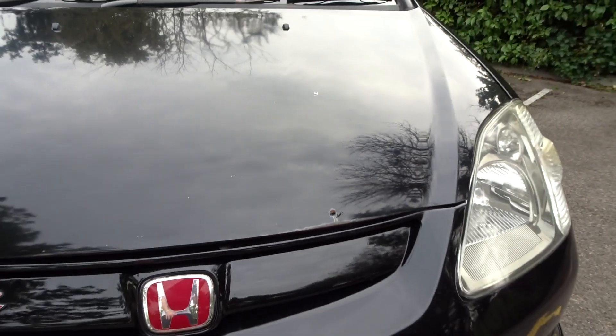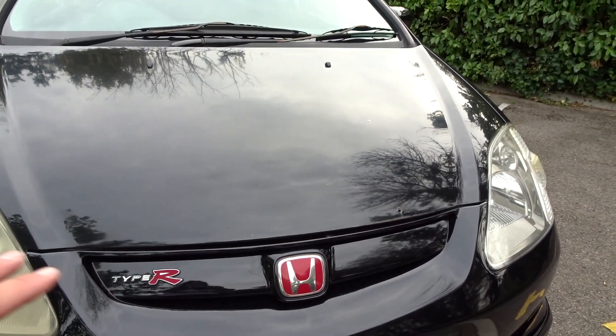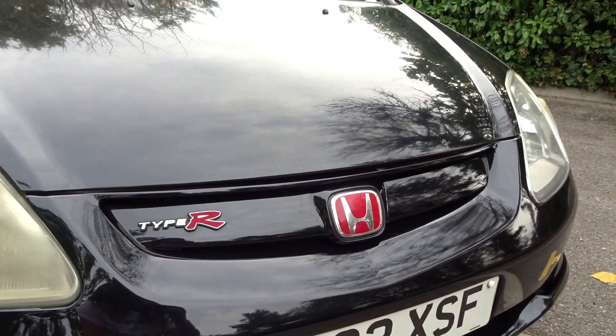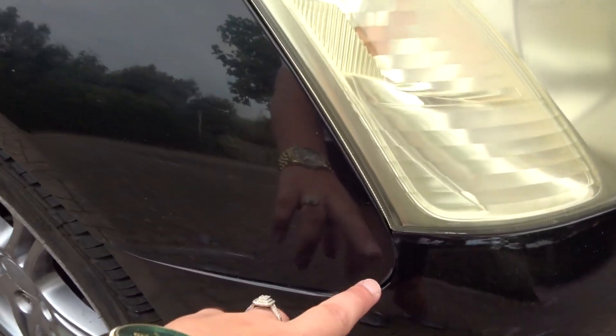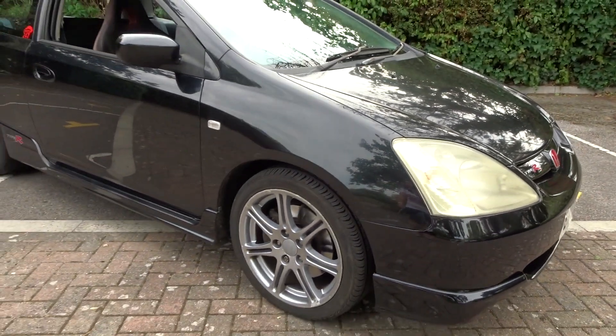On the bonnet we've got a stone chip with a bit of rust coming through. Grill-wise, this is quite surprising — the only Type R grills I've seen have been mesh ones; I've never seen one where it's just one big slat. I really like it, I think it might be rare but I'm not too sure. Then, like my old Avenesis SR, we have dented wings — it's been pushed in with a couple of scratch marks and a badly touched-up graze.